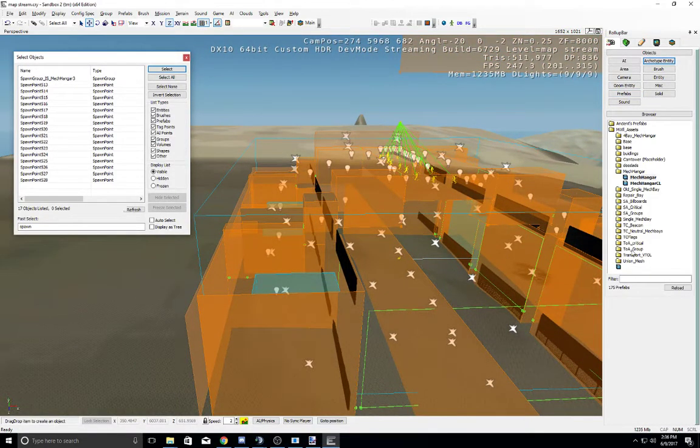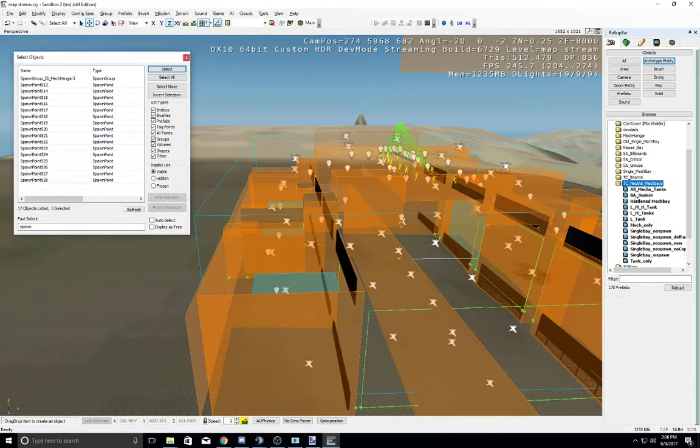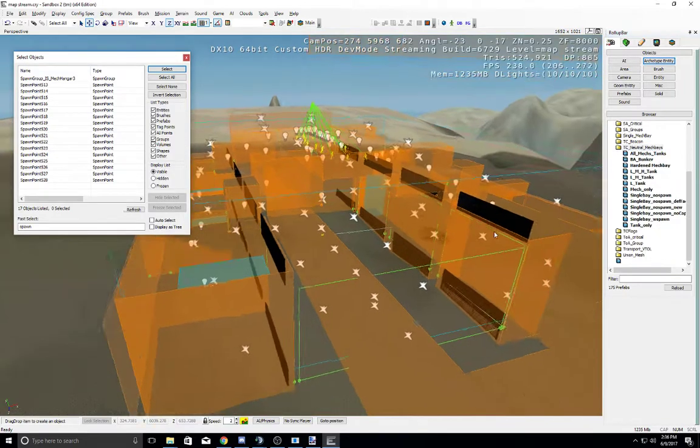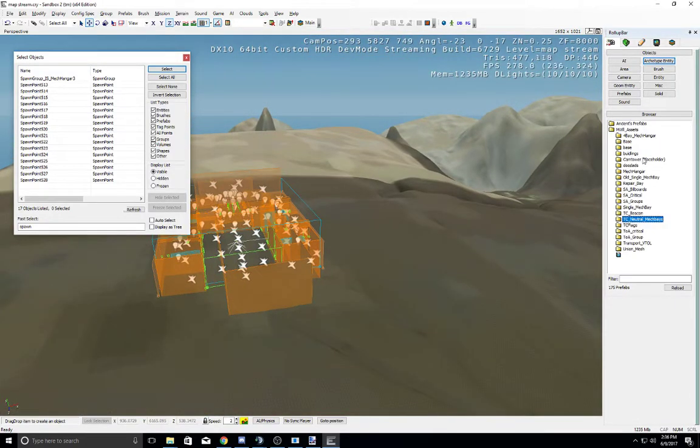Alright, let's take a look at the... No, where is it? There's a bunch of stuff in here. I'm looking for not the VTOLs, the aerospace fighter stuff. Okay, neutral mech bays are kept in here.